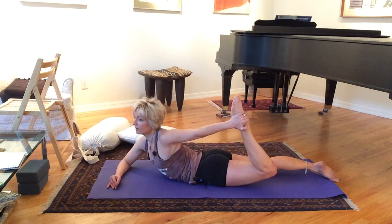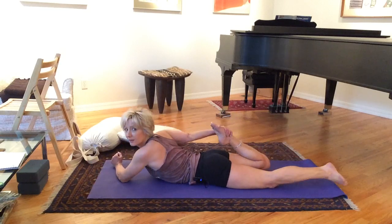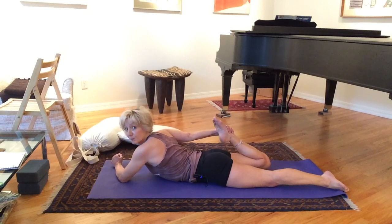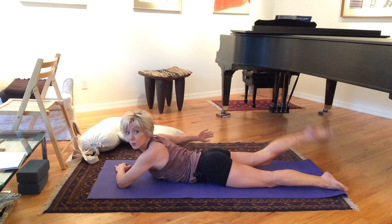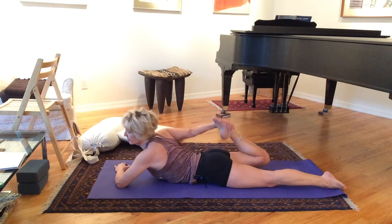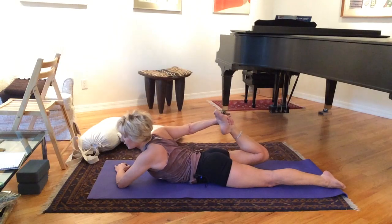We'll do one more and then switch legs. Just grab the opposite ankle. I'm going to push my pubic bone into the mat as much as I can. I'm supporting with my left forearm. My foot is pushing into my right hand, and I'm going to lift up and release.